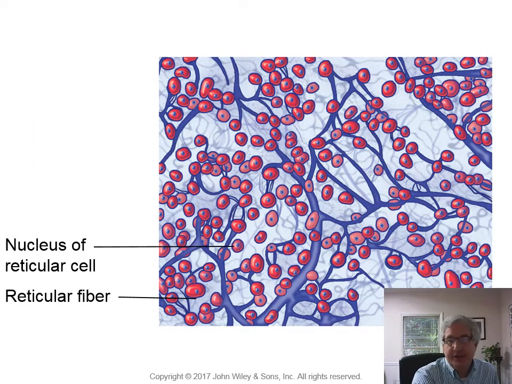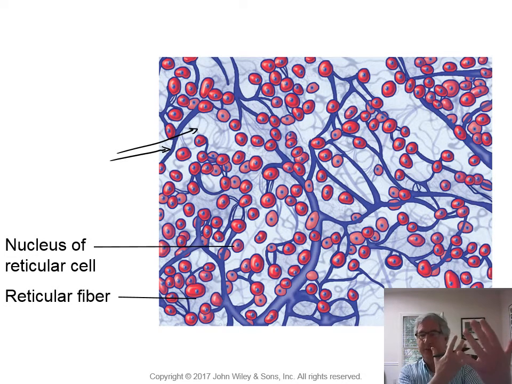So this is a diagram showing the nucleus of the reticular cell. And there's the reticular fibers. And you can see all those fibers that are all in there. I'm not sure why it's showing these little light ones in the background. That's reticular fiber as well as that right there, the big blue. So they got some in the foreground and some in the background is what you're looking at in this slide. Okay, next slide.